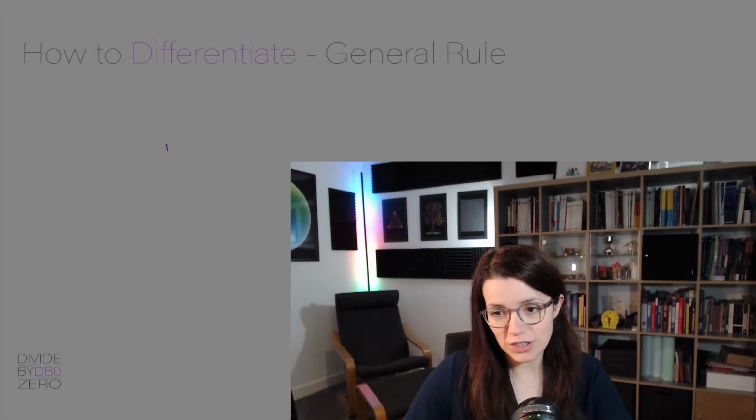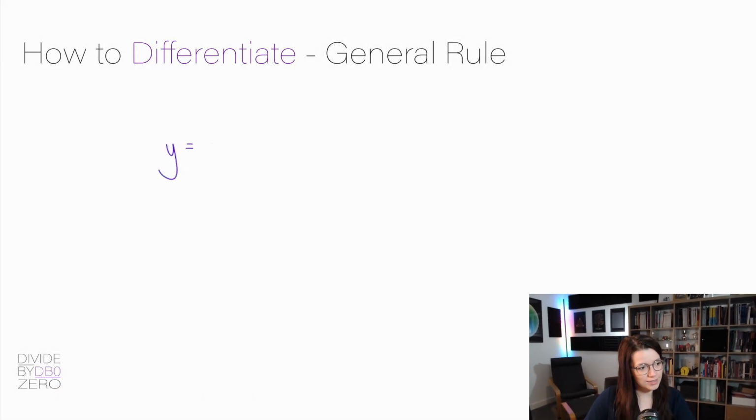So now we know a bit about the notation, how do we actually differentiate something? I'll show you the general rule now. If you have a function that looks like this, y equals ax to the power of n, so something x to the power of something, the general rule is dy dx is equal to nax to the power of n minus 1. So what's happening is you're taking the power of x and you're bringing it down to the front and multiplying. You're then reducing the power by 1.